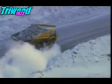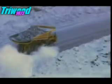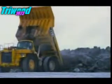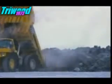The trucks crawl cautiously up icy tracks which have been gouged out of the side of the crater to deliver their precious loads to the processing plant. It may look like a pile of rock, but in every journey out of the crater, each truck is carrying an average $70,000 worth of diamonds. The majority of the world's diamonds are destined for industrial use, but most of the precious stones from Diavik's volcano end up gracing the neck or fingers of some lucky woman.